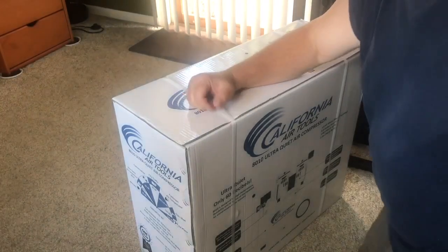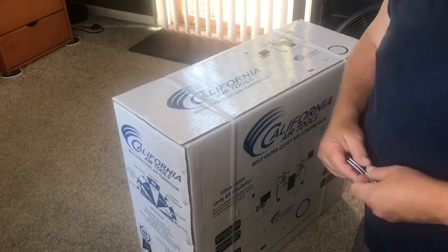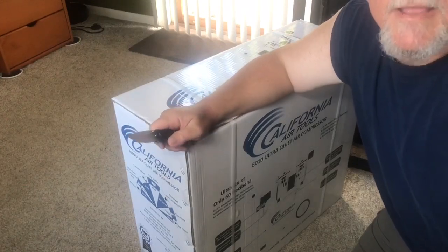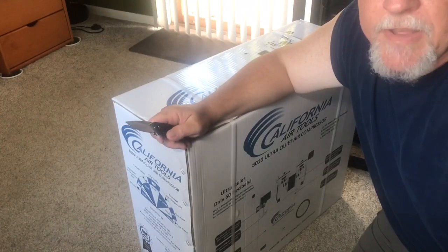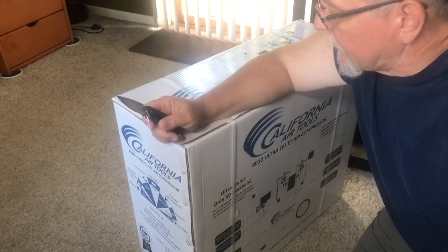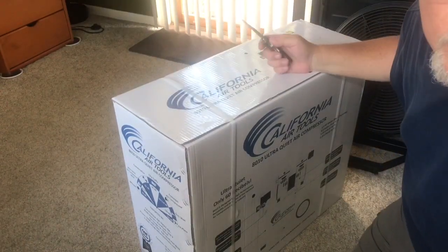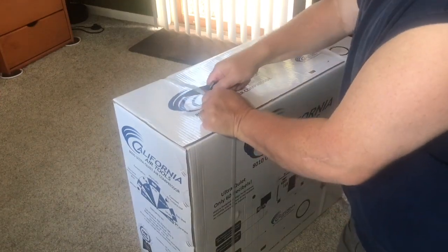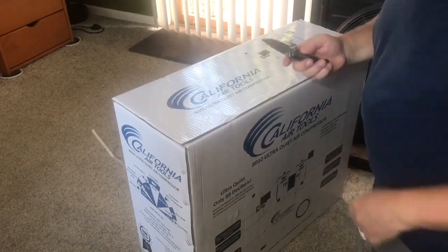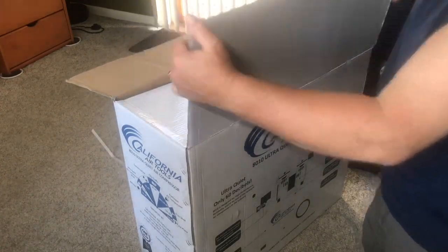I sold my Iwata air compressor, my Great White Shark, beloved compressor for many years. I thought I had other things I needed to invest in, and I figured someone else could be blessed by that wonderful compressor. So, in the meantime, I have purchased a California Air Tools compressor, and we're going to unbox it right now. And hopefully, it'll be quiet enough for use in the house while I'm recording. I'm just afraid it might be a little too noisy.